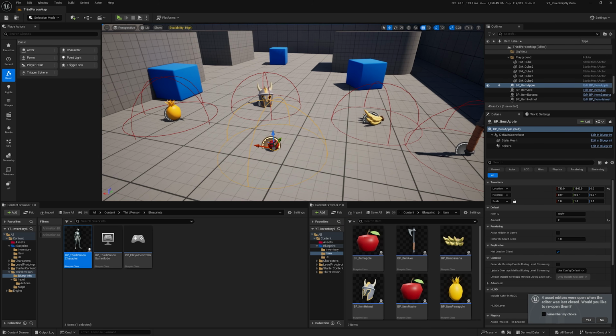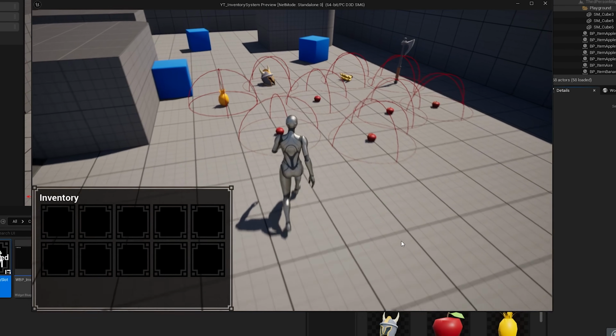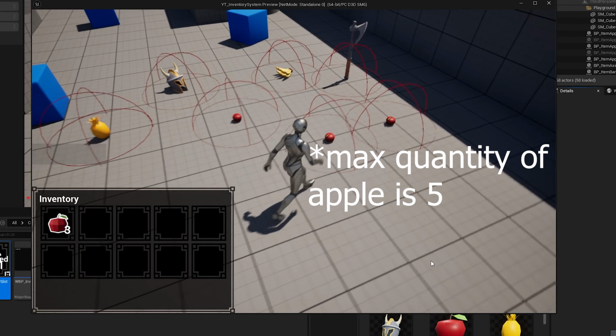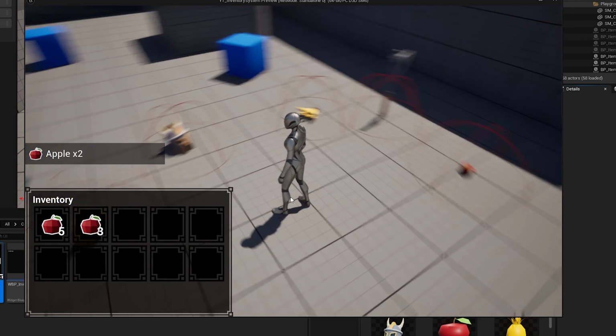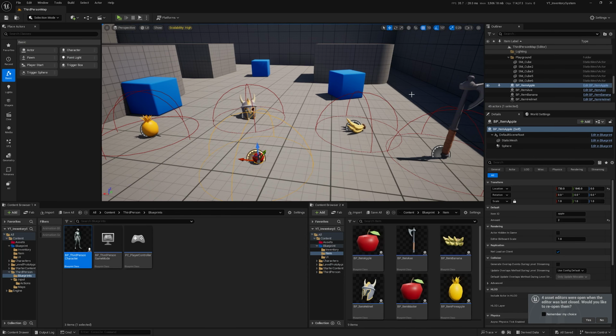On the next part, we'll be making our inventory quantity system, and whenever the item has reached the maximum quantity of a slot, it will go into the next empty slot available. So we will be rewriting our AddItem function, and yeah, I'll see you guys in the third part.